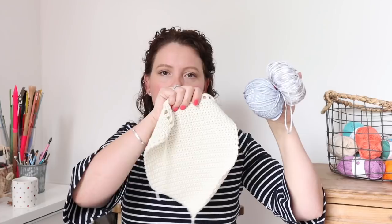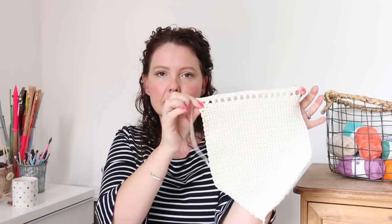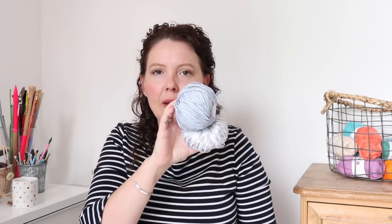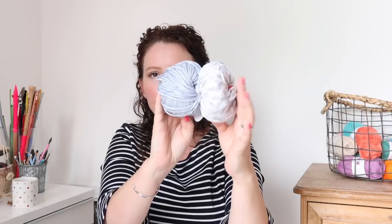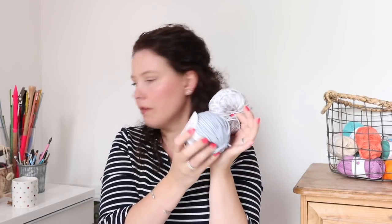I think what I will do is maybe add some surface crochet to this, maybe just a few stripes of each of these. I feel like they're quite neutral enough, but we'll add some nice texture to it, or maybe use them for the edging or tassels. So I'm really excited to experiment with those because I've not used anything like it, and again, I just think that will add really lovely texture.